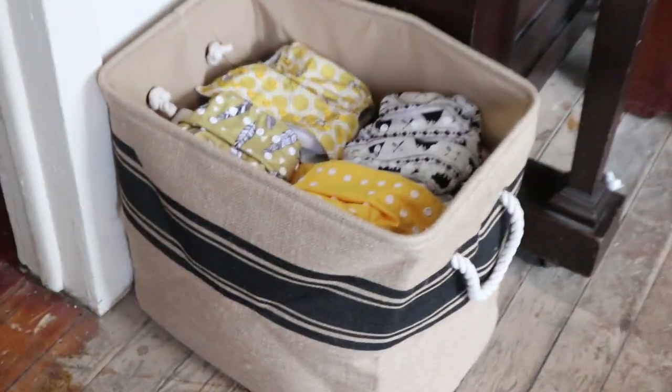Right now I'm planning on just having two of those big burlap totes, and by then I'm hoping that we will be in a little bit bigger of a house. Sophia's diapers will be either in her tote or in her dresser in her room, and then the new baby's diapers will be in our room in another storage tote. It will change a lot as she gets older and as we have more kids. Half of my stash fits really comfortably in there when the other half is dirty. I could pack the entire thing in there if I tried, and then this just goes out in our living room right next to the piano, right in arm's reach for where I change her diapers.